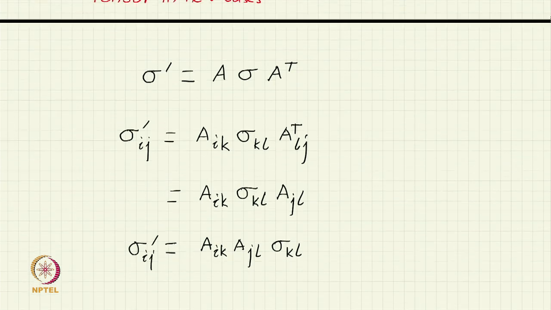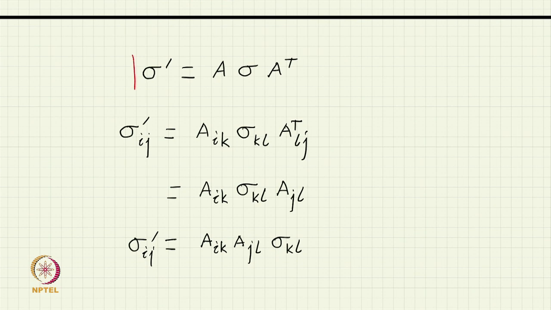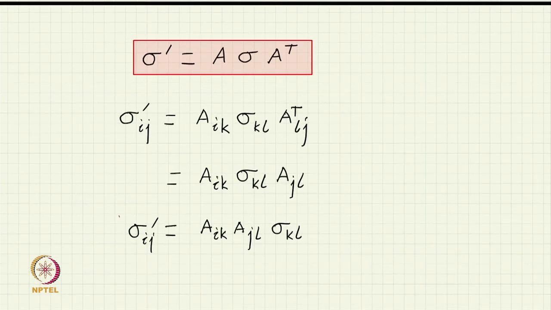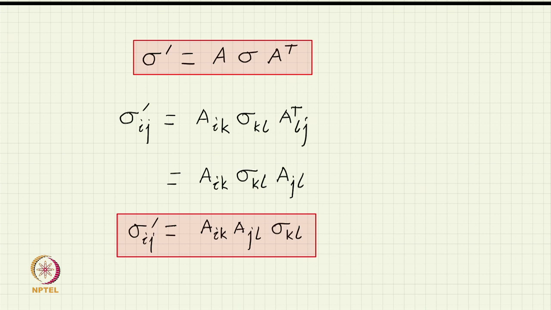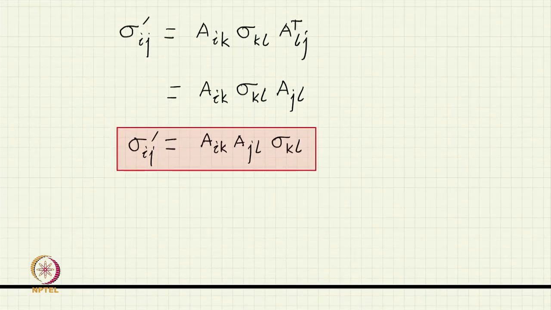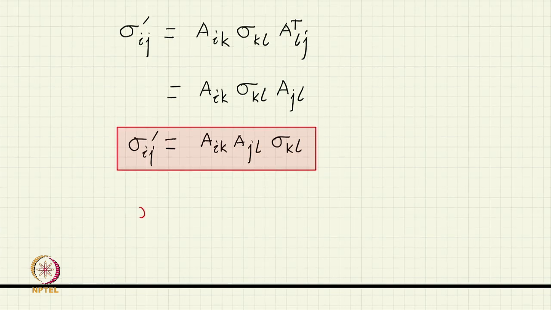So, the same relation which we wrote here in the matrix form is now in the corresponding component form, using of course the Einstein's summation convention. It is interesting to note here the order of the subscripts. So, let me write this again for you, emphasizing the order of the subscripts.